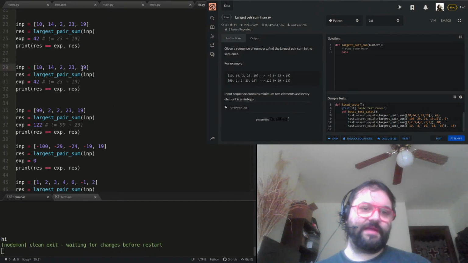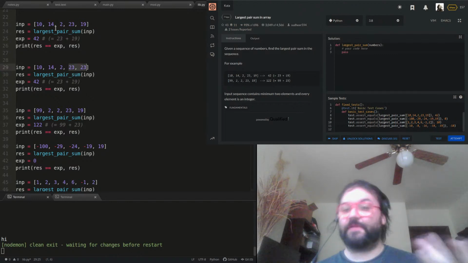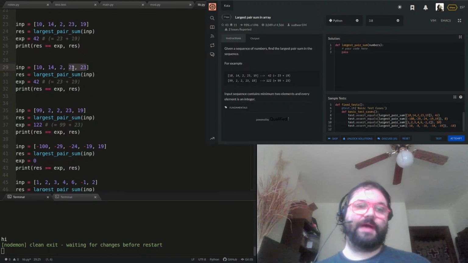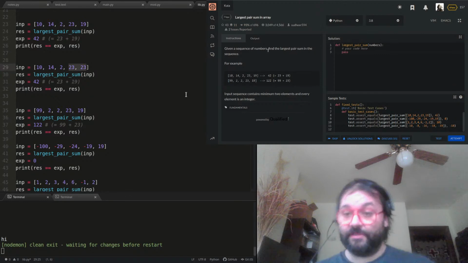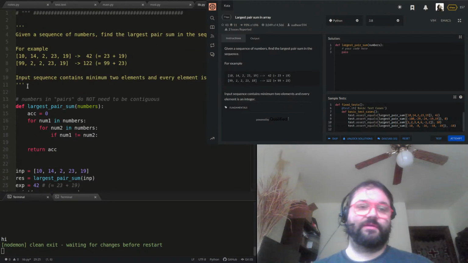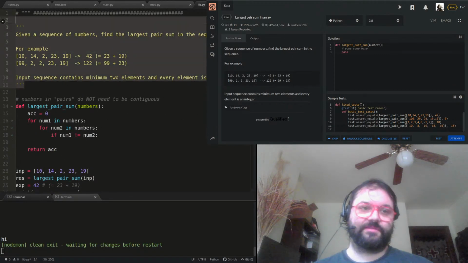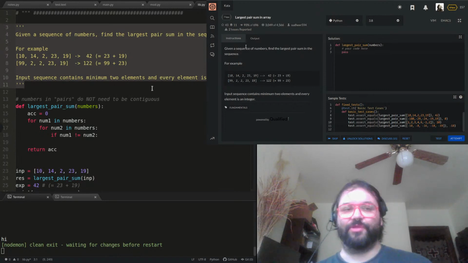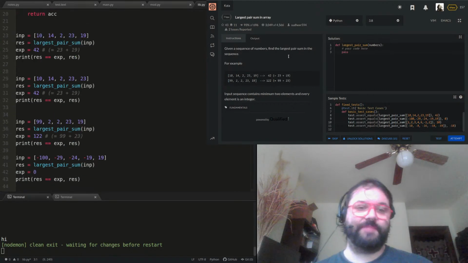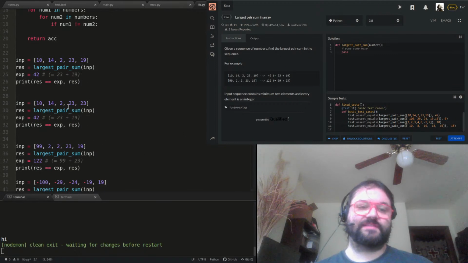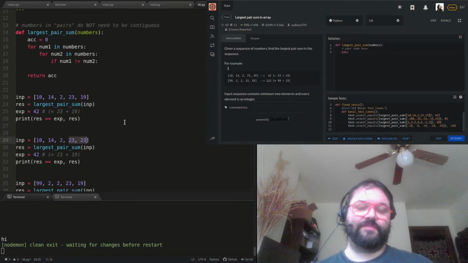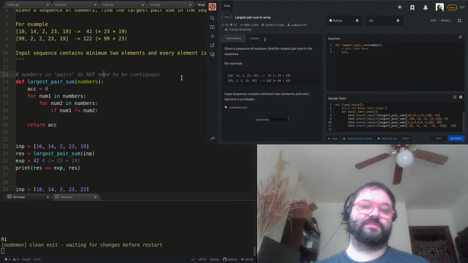So here, what if I have two of the same number, and the largest, and those numbers actually make the largest sum, right? So I would say that this would be a valid pair. I would think it would be. Anyways, we're not rich with description and copy for this problem, so I'm left guessing a little bit, but I'm going to make the assumption that if a number occurs twice, it can be considered a pair, and let's just note that assumption here.